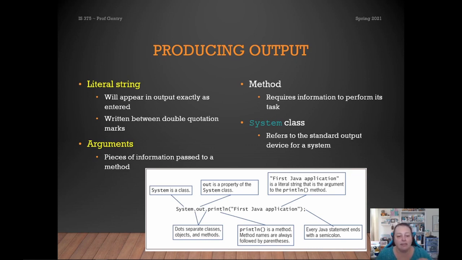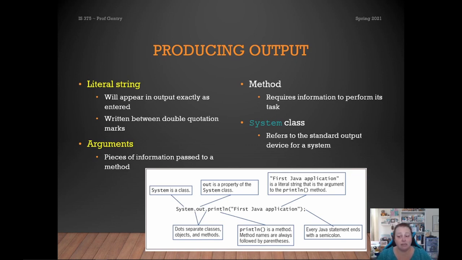Okay, now let's get back to the method println. After a method, you're always going to have the regular brackets. Okay, within these brackets, you're going to have either one or more arguments. Sometimes you won't have any arguments, but those are going to be the bits of information that the computer is going to need in order to execute that method.